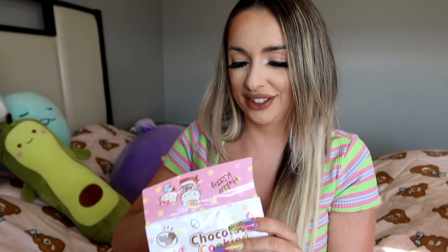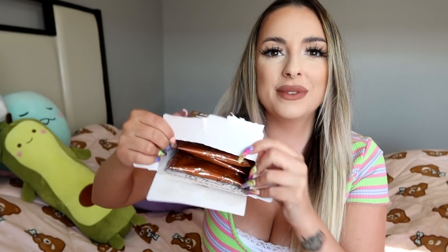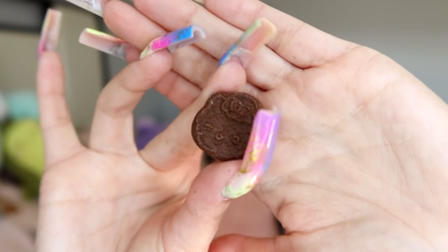Pleasantly surprised! Next we have these Hello Kitty chocolate cookies. Come on girl, you cannot fail us — this packaging is so cute. They come individually wrapped and they're shaped like her head. Oh Pocky who? Why does it taste burnt? It tastes burnt! I love burnt stuff — burnt toast, burnt cheese. It has like a burnt chocolate taste, not like dark chocolate — burnt chocolate. These are good, a yes for me!